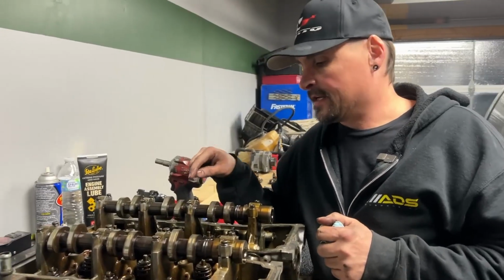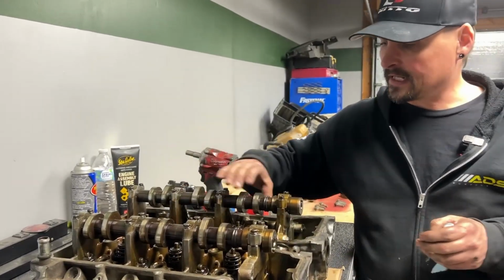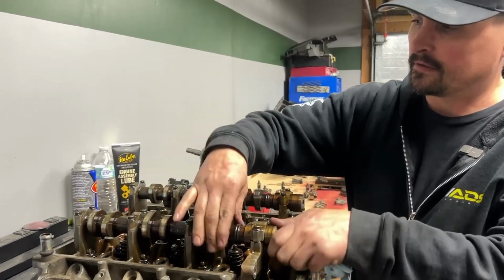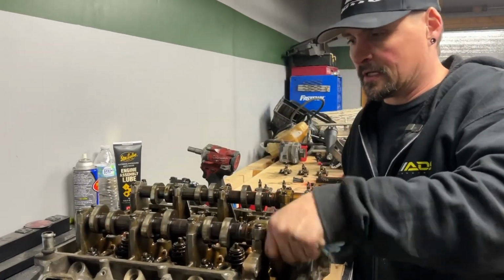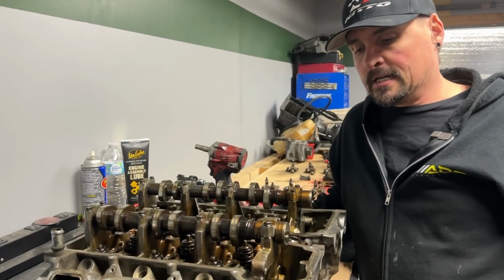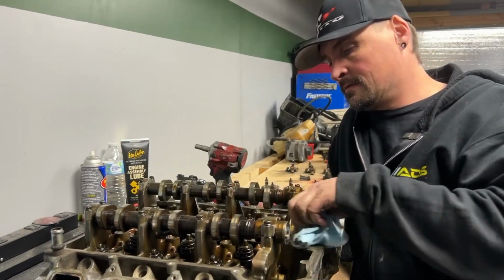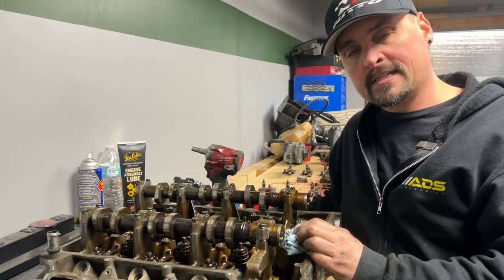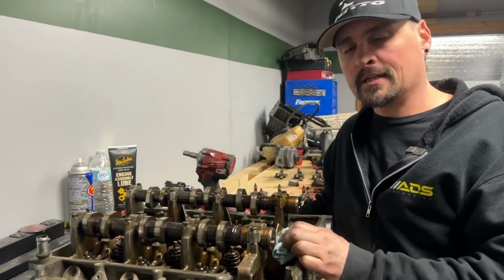All right, so we went ahead and put a little bit of assembly lube in these guys, threw the caps back on, and it does spin pretty freely. So we are going to take this guy back apart and send them off to the machine shop. And that's probably all we're going to do for right now. And then when they come back, we'll do a reinstall video. But yeah, that's how you get 3.7 heads off of a Jeep Liberty. Anything else that has a 3.7.